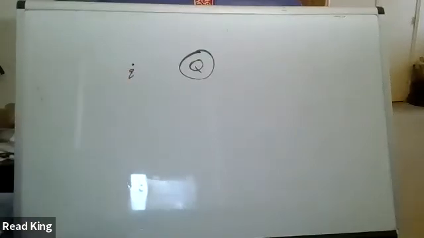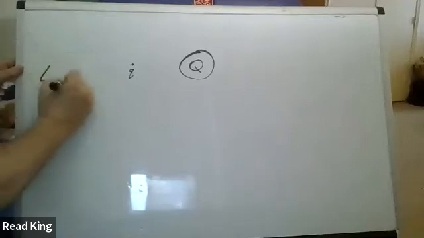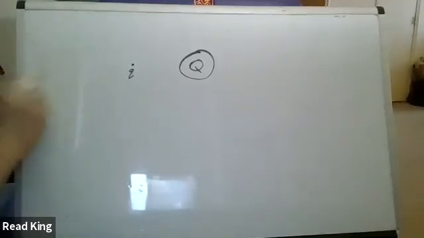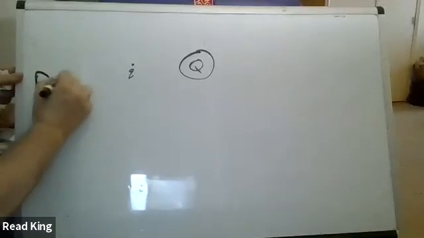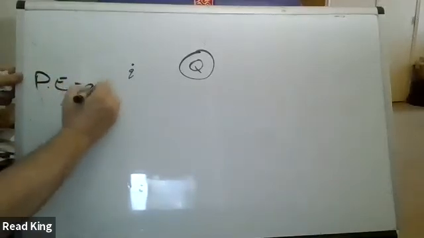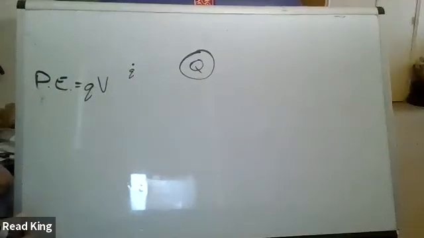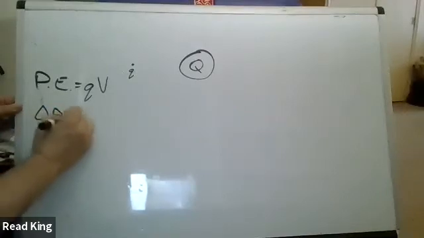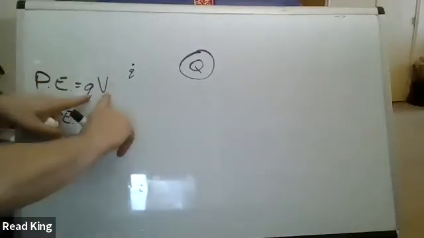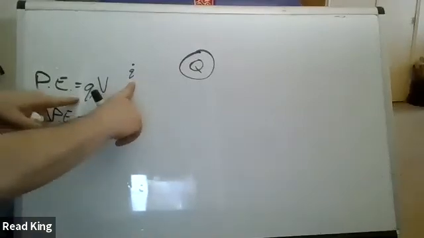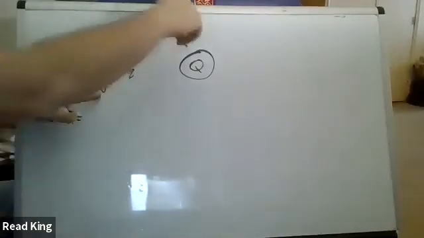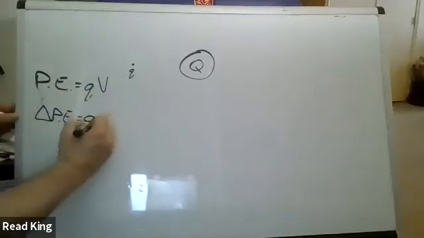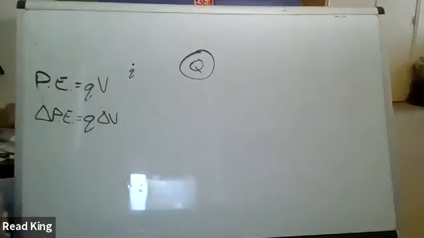How's the potential energy of this going to change, which later we'll probably get into some velocities, right? Well, we know our potential energy equation is q times the electric potential. If we want the change in potential energy, it's going to be the change in all of this, but this little charge isn't changing. The only thing that's changing is the electric potential as it moves around in different places. So that's going to be q delta V.